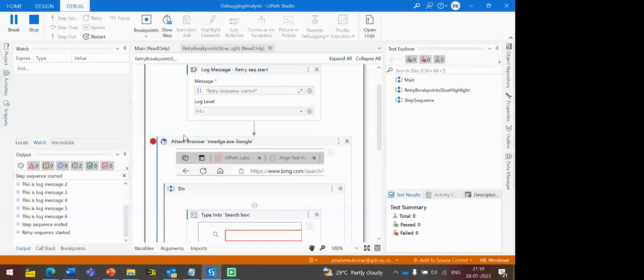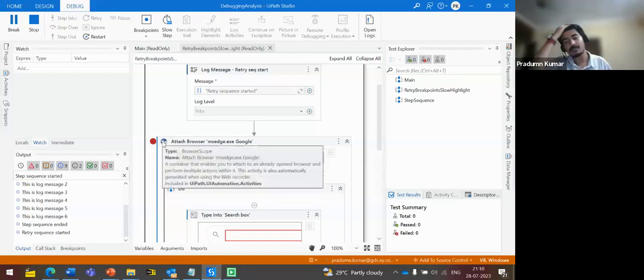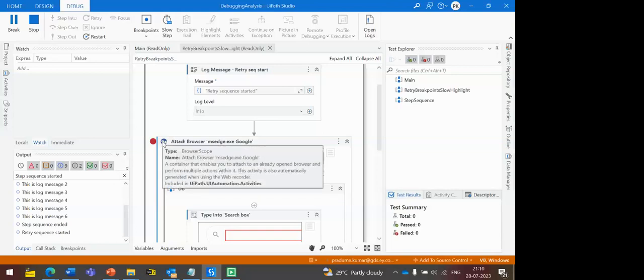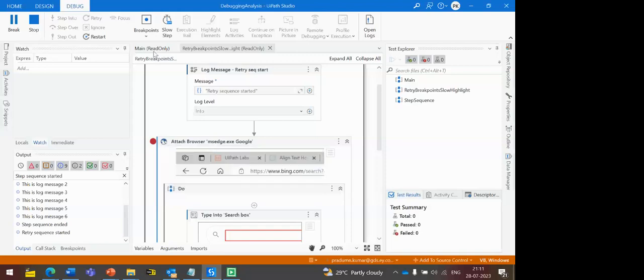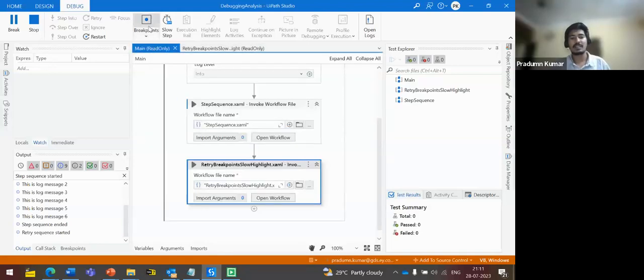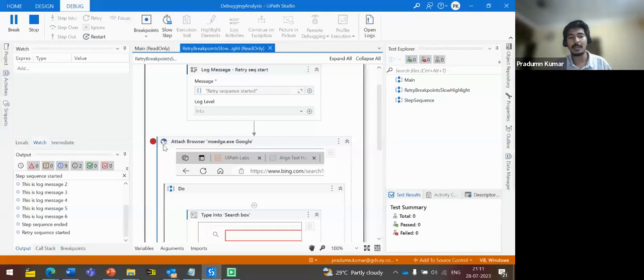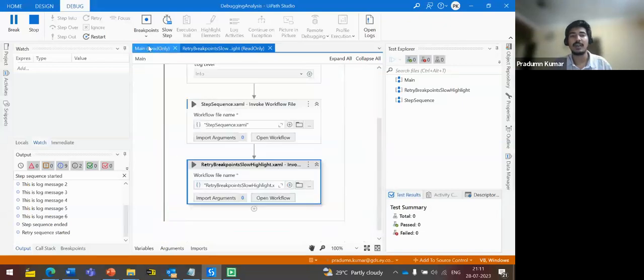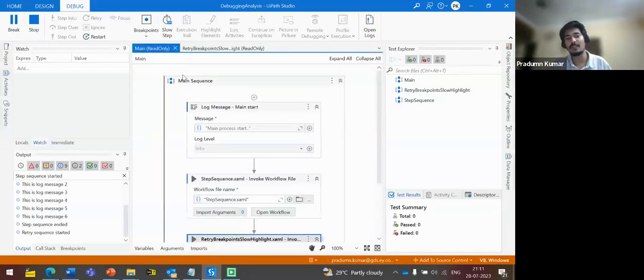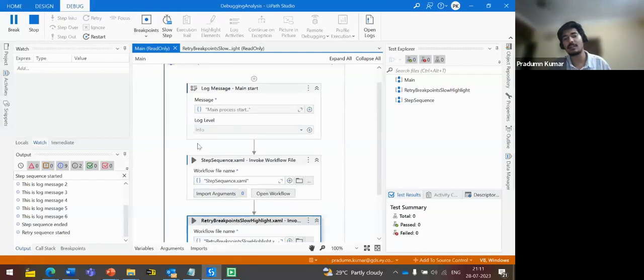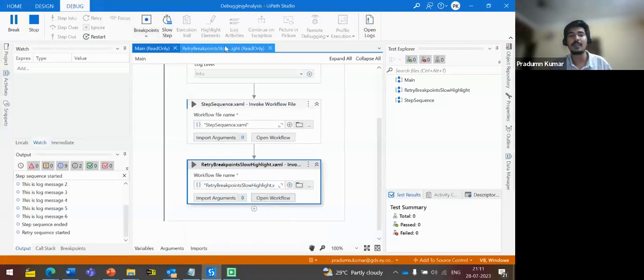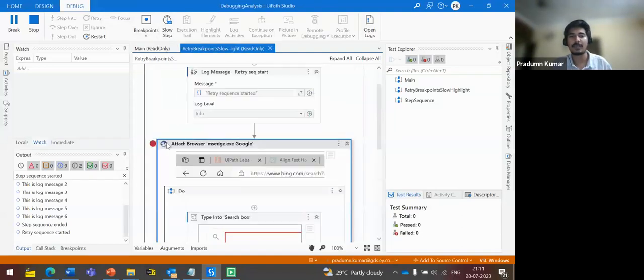Yes. Anyone who did not understand? So if we give a breakpoint, it will go directly to that activity and then execute, right? Yeah, like the name suggests, the breakpoint is here on attached browser. When I press debug, everything will run smoothly, one after another without you pressing anything. Then it will break at that particular activity, and from there you can step over everything. Okay.